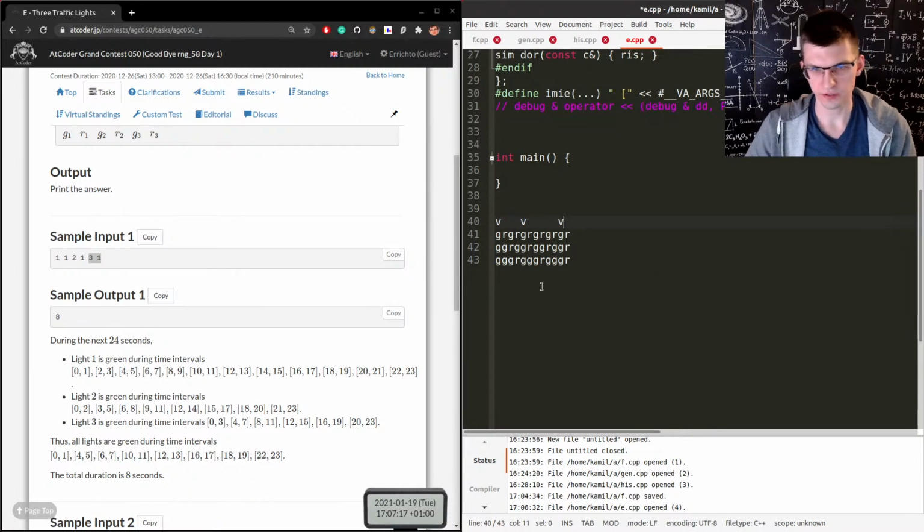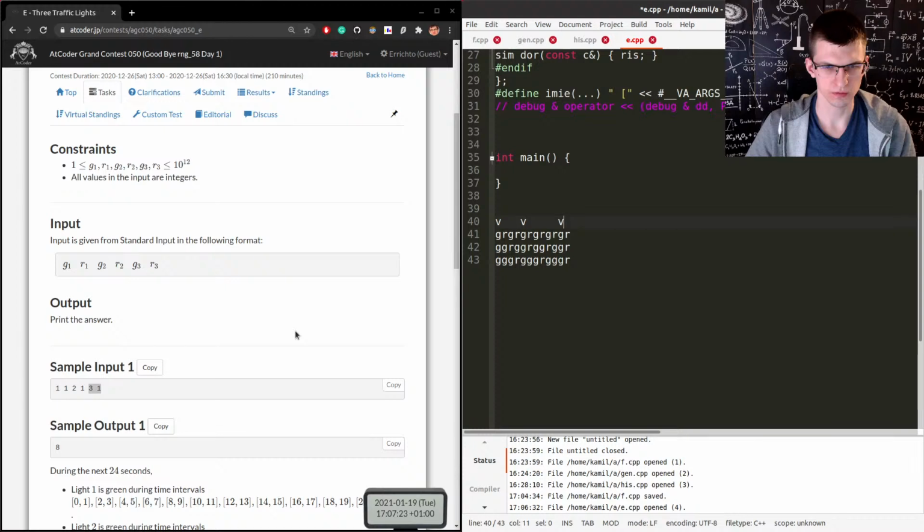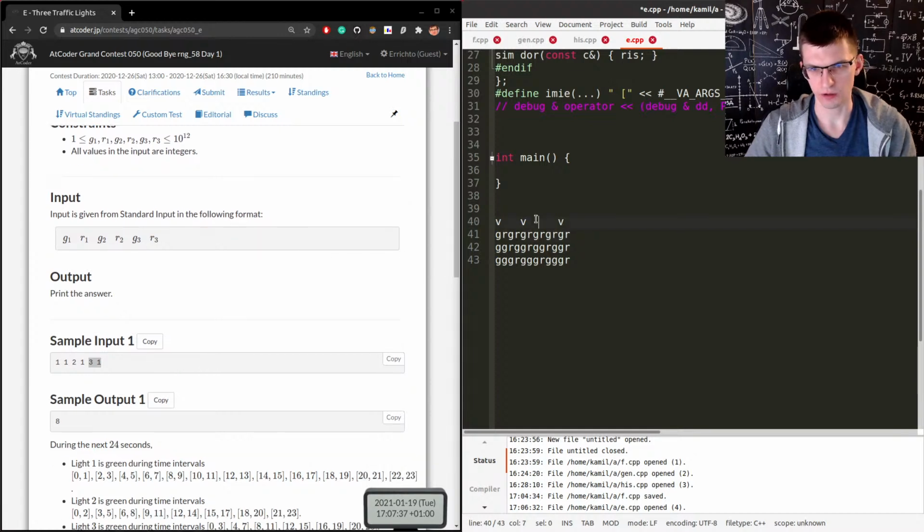I see these 3 moments. I messed up. How many moments did I count? How many there are? 6, 12. I see 12 here. Oh, yeah, there is also this one.